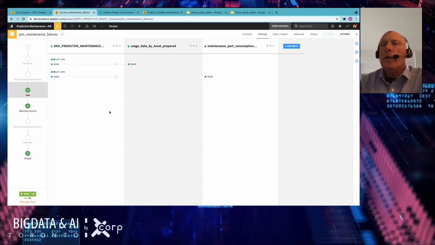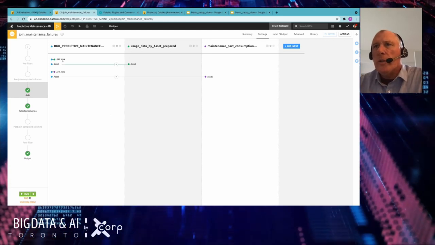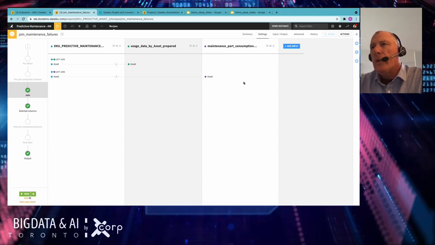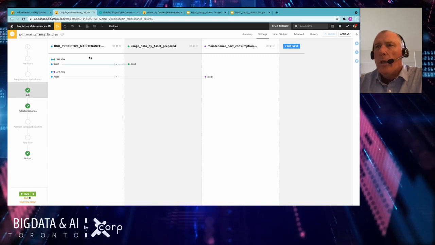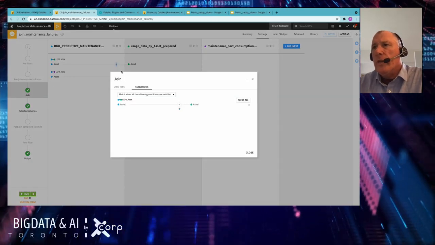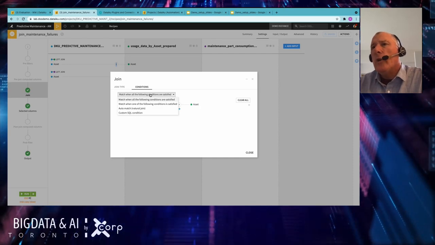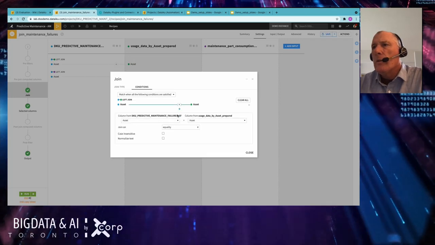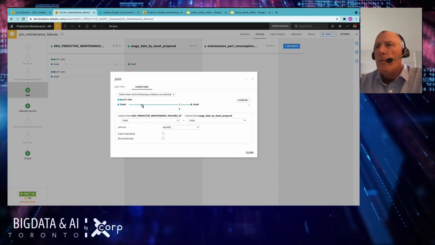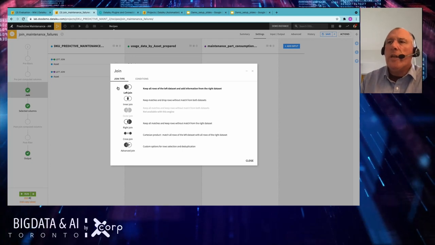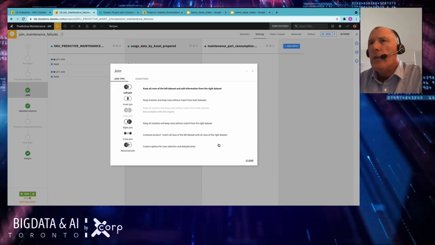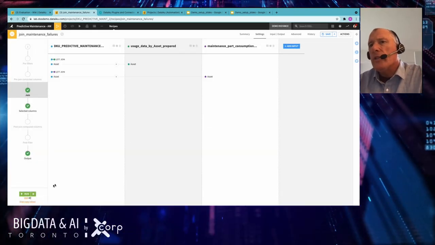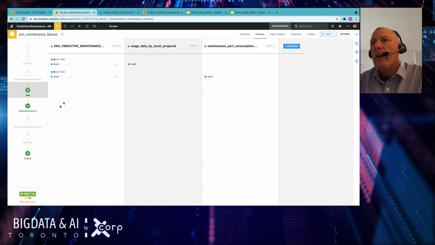And then what we've done is used a visual recipe called a join recipe to basically join the different data sources together. So here we've got three different inputs, three different data sources, and we're joining them based on a particular field. And so we can specify in the join how we're actually matching or joining the data. We can do it on specific fields. We can specify multiple fields, a number of different ways. We can also specify the join type, depending on how the data sources are related to each other. Our join recipe allows us to basically bring the data together.